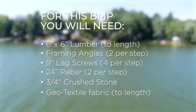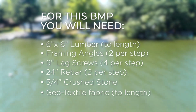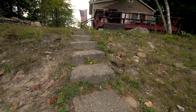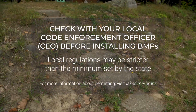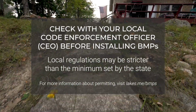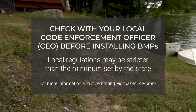Infiltration steps are designed to, instead of having the water flow over them, let all the water infiltrate into them and percolate into the soil. When starting any project within the shoreline zone, it is very important that you check with Maine DEP and your local code enforcement officer to make sure you're conforming with the state guidelines and your town's regulations. These regulations differ from town to town and may very well be stricter than what the state's regulations are.